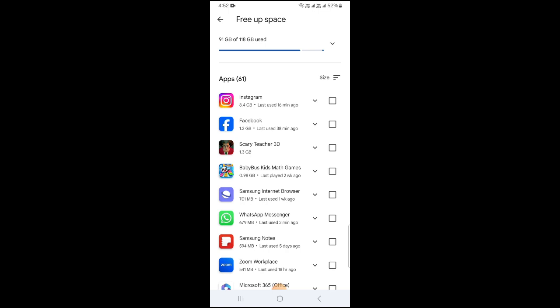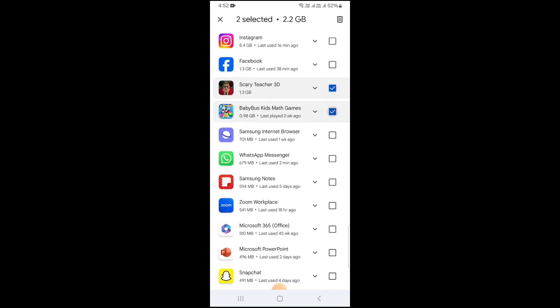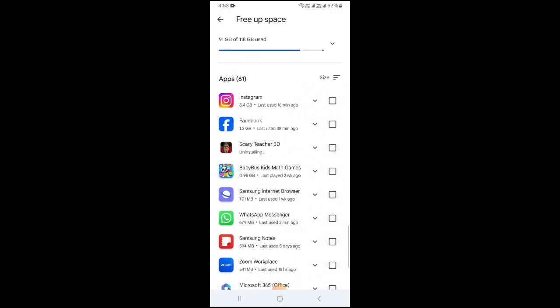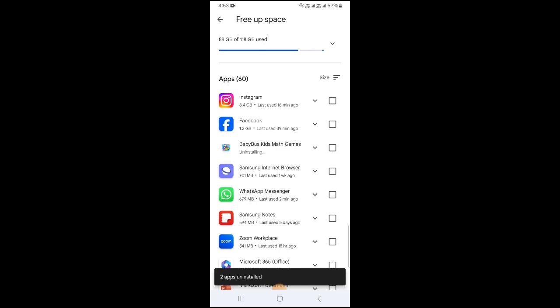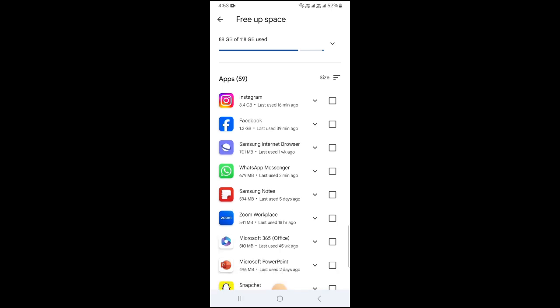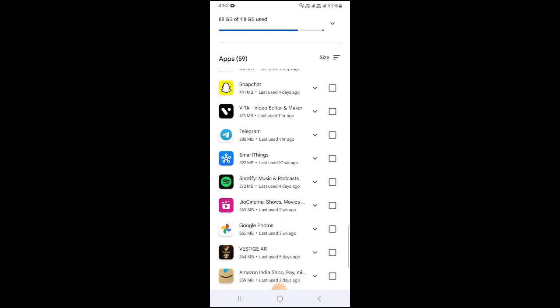So from here you need to delete certain apps if you have unnecessary apps. So you need to delete some apps which you are not using. You can simply uninstall them, delete them, and free up some space for applications, because your mobile space is different and mobile provides certain space for your applications. So only 118 GB is useful for my applications. So I need to uninstall the unnecessary apps from my system.